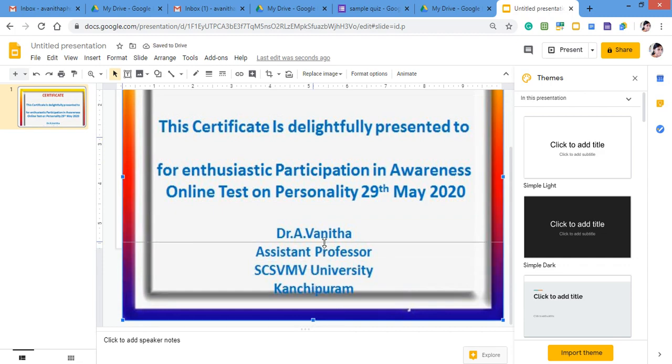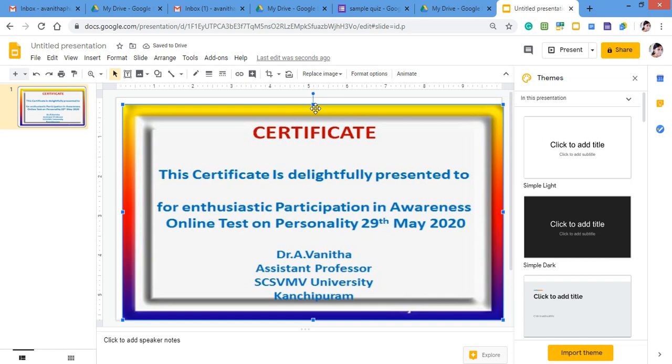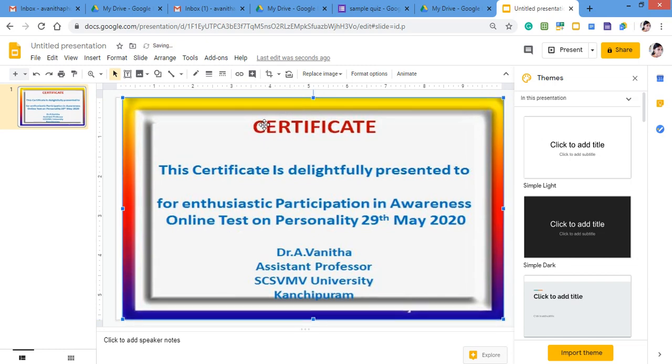For example, I am showing this certificate in the form of an already typed version which has been saved as an image. Now, within this certificate, you want to issue it to the participants who participated in the quiz. To add particular criteria in your certificate, you have to add their names. Some people may want to add the score, or their college name or address. All these things can be added in your image or in your typing of the letter.